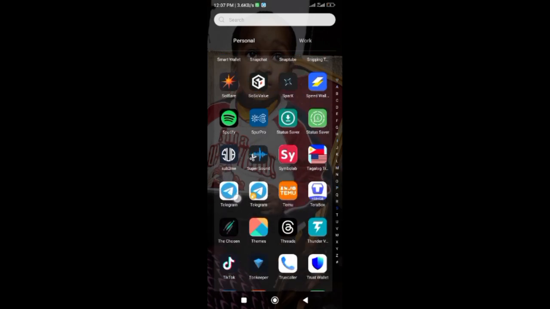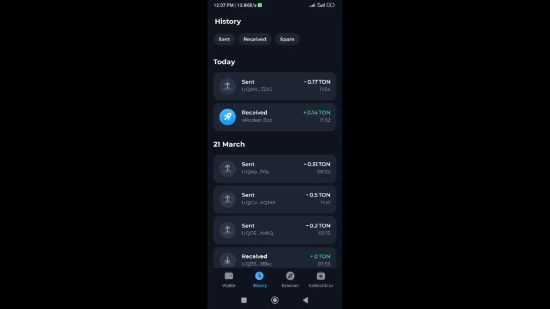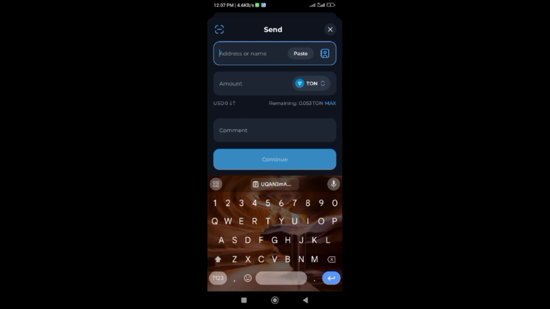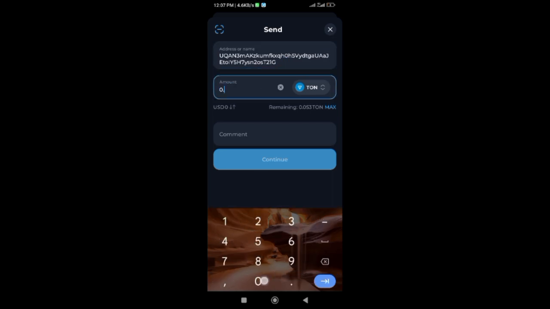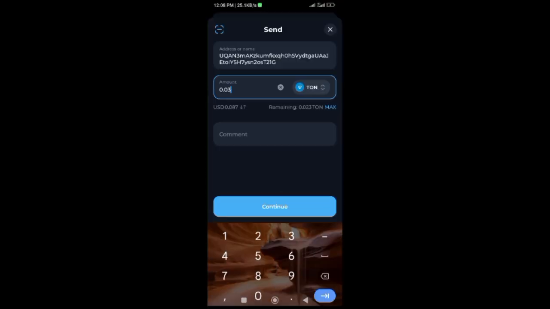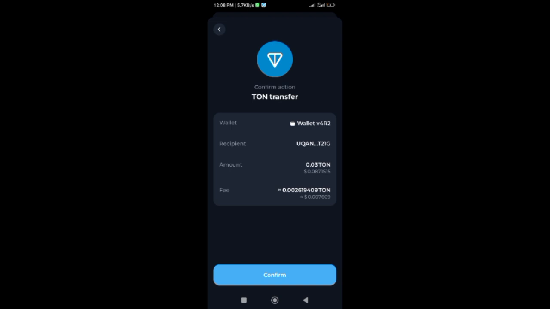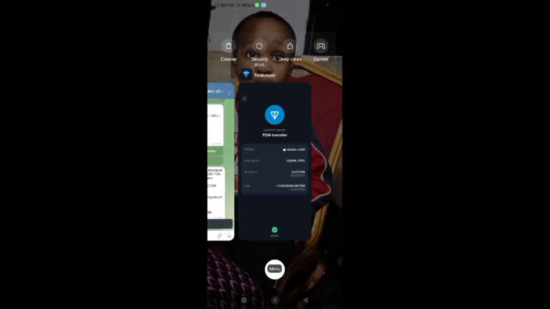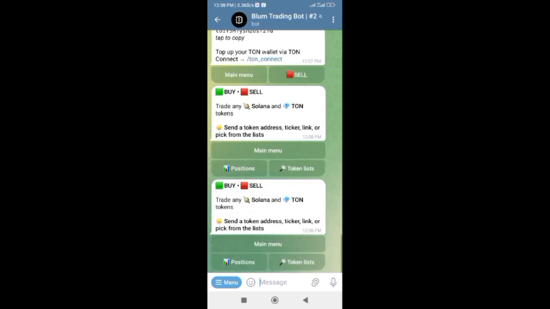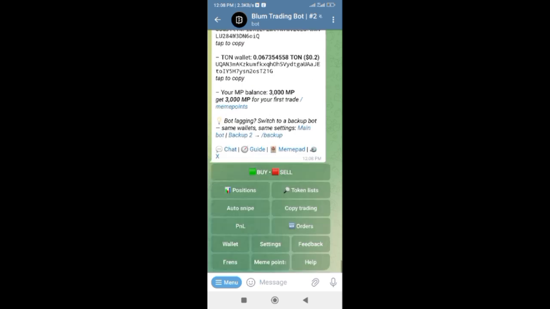to deposit. Okay, so in order to sell the token and also to move out the ton from that wallet, from the Blum wallet to my ton keeper, I just need to send an amount of ton that will be sufficient. So let me put in my pin. Okay, as you can see, it's done. So let me go back, main menu. The purpose of this is for the ton we deposited to reflect.